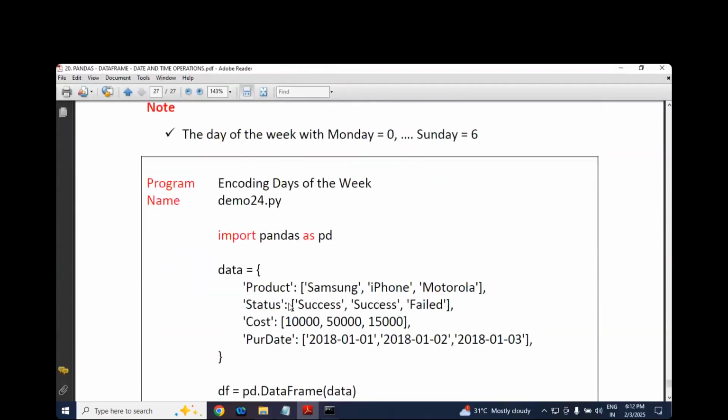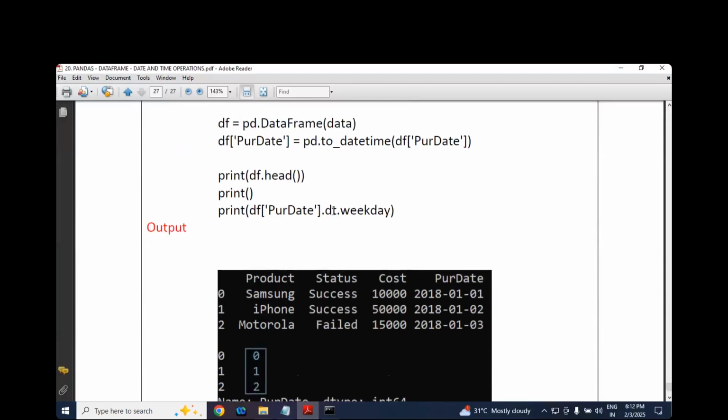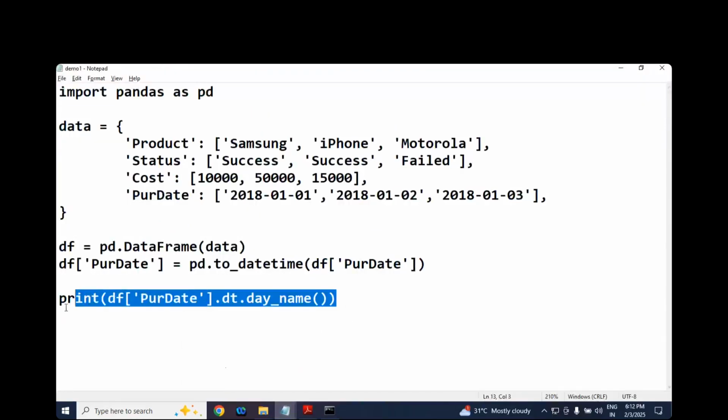Take this one. Look at the output actually. Yes, sir, 01 means Monday, just as we have seen previously. We call day_name on the month actually. What is the day count? 0. Next one is 1. Next one is 2. I don't want this one. Just do one thing. You need to call one attribute. Attribute name is weekday. Plus 1 you can apply. I will explain one more time. Don't worry. Listen carefully.